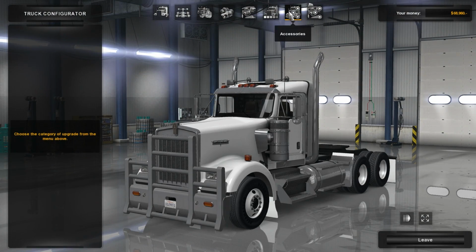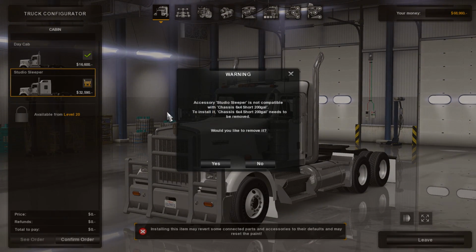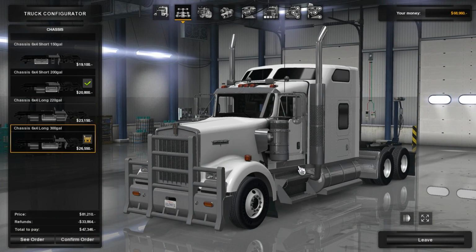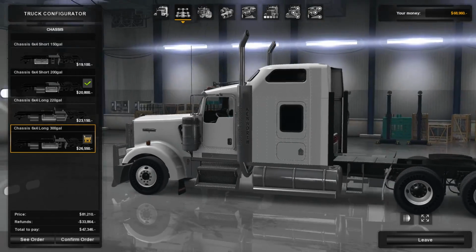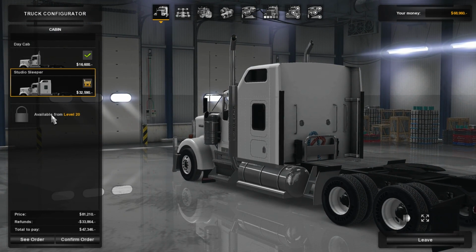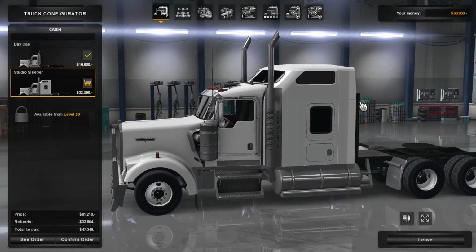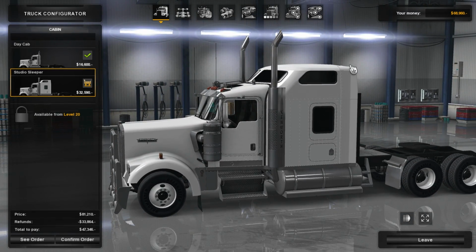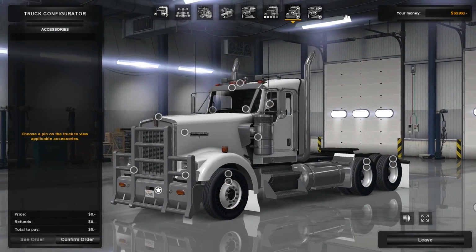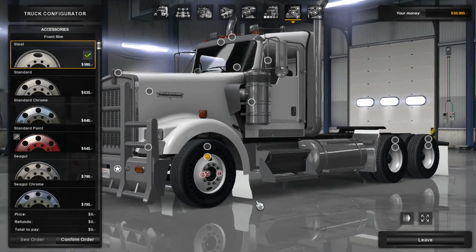So anyway, here's my dilemma. All together, including the new upgraded 300 gallon, that's $47,000. That's a lot of money. Or we can wait till rank 20 and get, I believe it's the taller sleeper. I think it has a little taller height on it or something. I'm not really sure, but yeah, if you want to see me do that or drive the other Kenworth, just let me know. Anyway, we'll go and look at wheels real quickly.